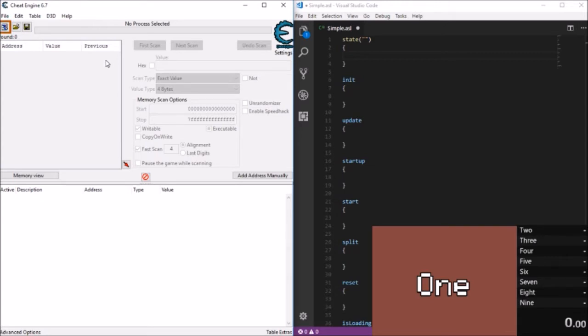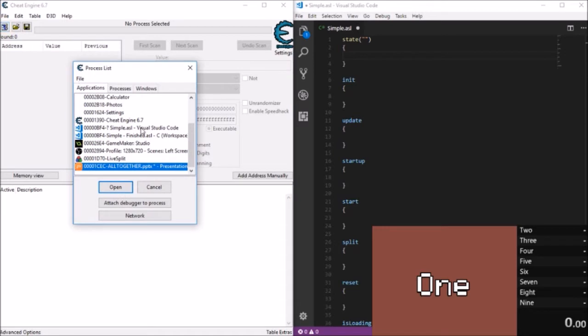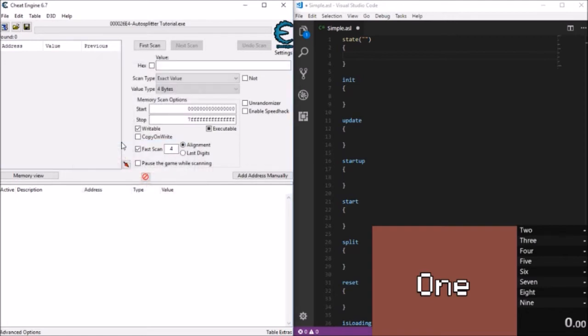This is probably going to be really awkward for me talking, but I'm going to go for it. So open your program, and it can be a game if you want. It can be really anything that you want. Click this button right here to select process in Cheat Engine. Go down to the bottom and find your process. So mine is written in GameMaker Studio. And one sec, I'm going to close this PowerPoint.